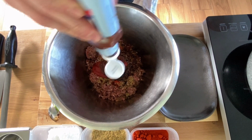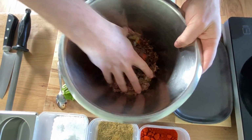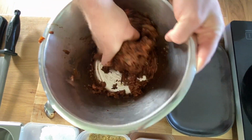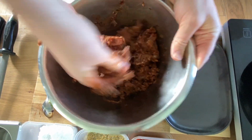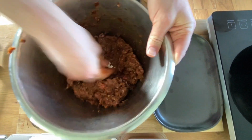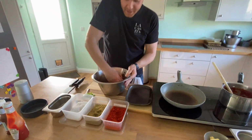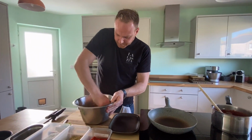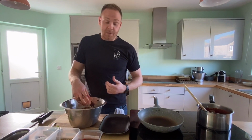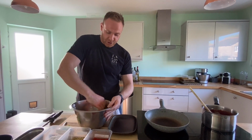So similar ketchup to brown sauce, and then it's just a mix job. So we're going to get our hands in. We're going to give that a good mix up. This makes great mini sliders if you wanted to do them, or make this mix into a big burger and get it on your barbecue. So it's quite a versatile mix, but this is how we make our meatballs. And we serve these with the tomato sauce, the Bravas sauce that we made in one of our previous videos. So if you did miss that, feel free to go back and watch that.